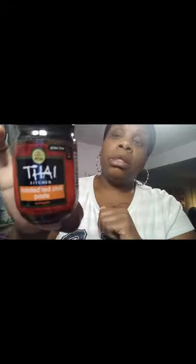Let's see. Next thing we have here is Choice Foods or Orange Balsamic. And this is a dressing and a marinade. Canola and soy free. And one of these I bought, I think, is Whole30 approved for those who are participating in that. A lot of stuff I picked up today was on sale, so this is some Thai chili, red chili paste. This was like $1.69 and a little extra percentage off.